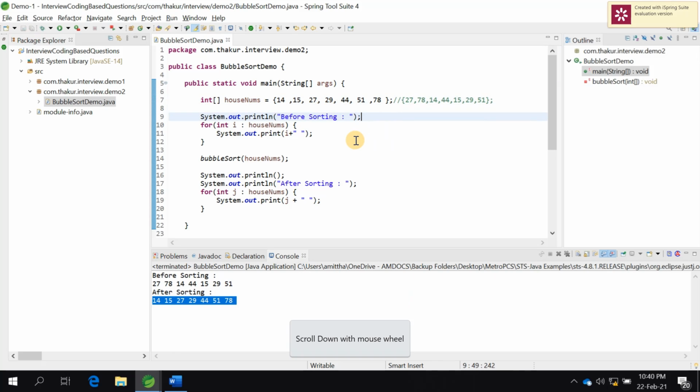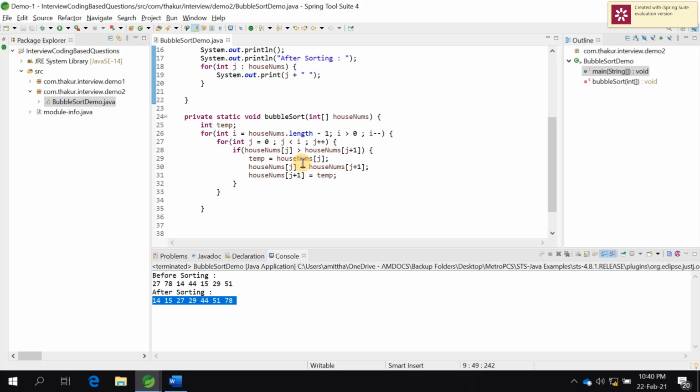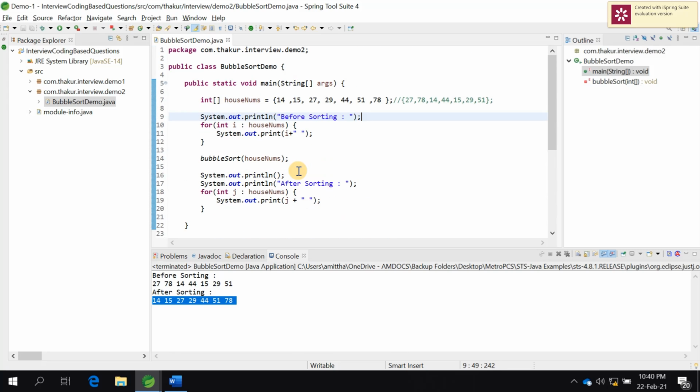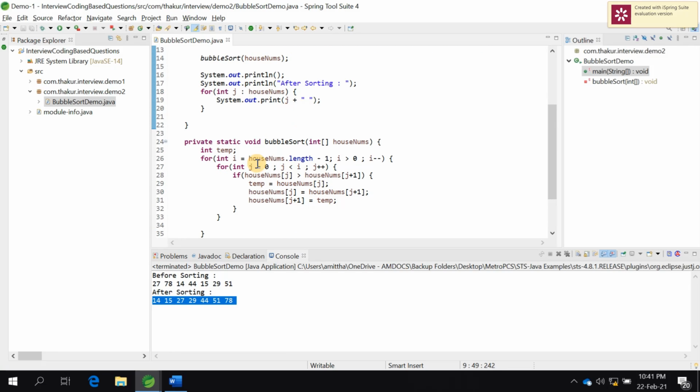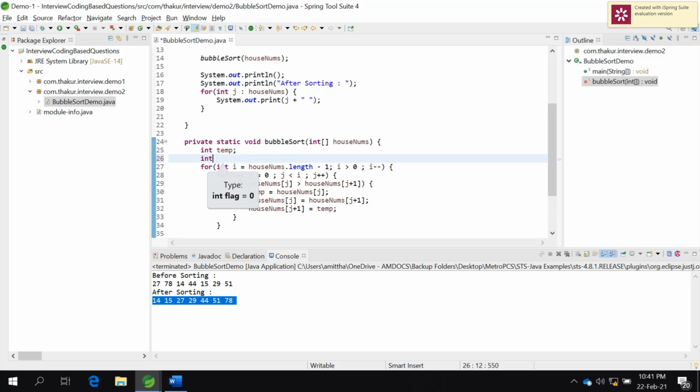This is already sorted, but it will still compare all the elements. I don't want to compare these elements because the array is already sorted, so we can improve the time complexity.